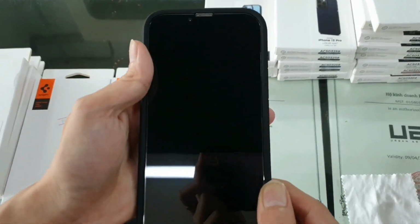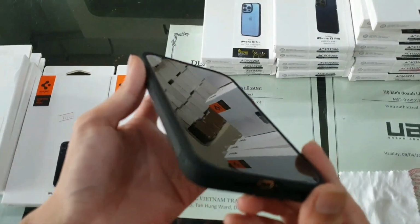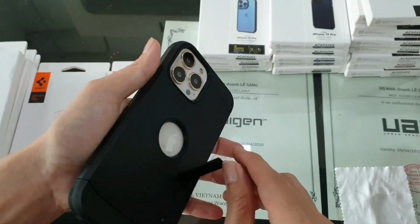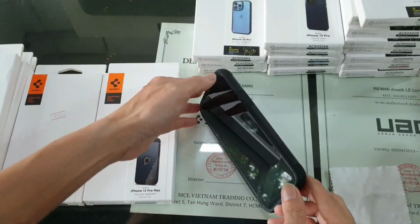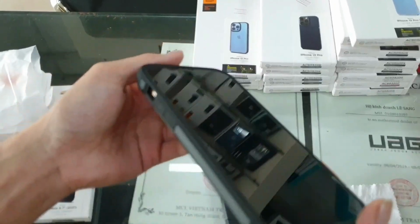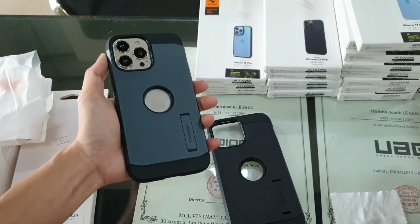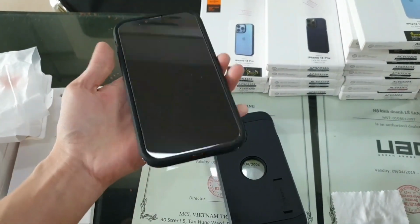Granted, it's not the most stylish phone case, but it does a good job at protecting your iPhone 15 Plus from dents, knocks, and scratches. In fact, it's passed military-grade standard tests, coupled with air cushion technology, to ensure your phone doesn't get damaged through daily use or occasional accidents.